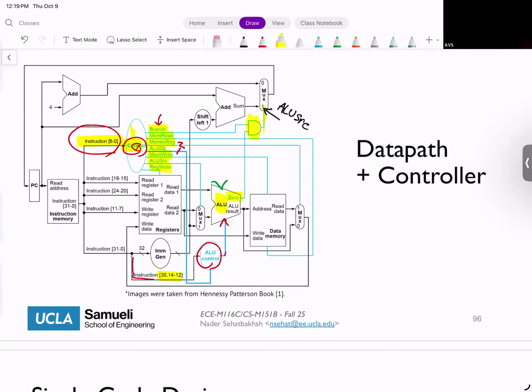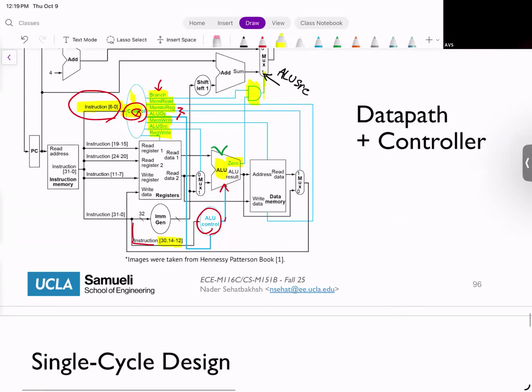Again, it's not supported here, but it would be, for example, a homework question: provide the support for branch not equal. How would you do it? You probably can, for example, change the AND gate and so on. I'm not going to specifically explain it because we're going to give it as a homework and you can try to think about it. And then you can later ask the question.